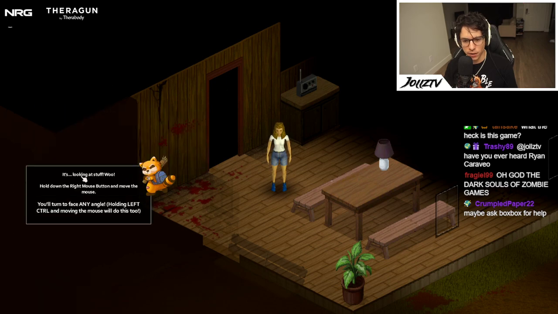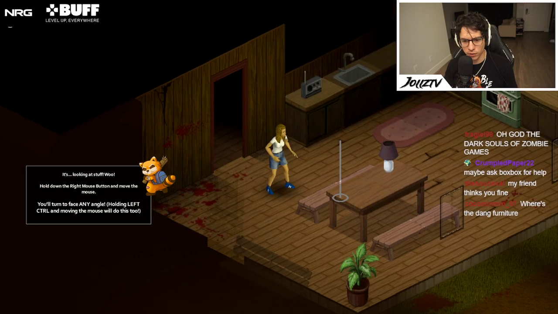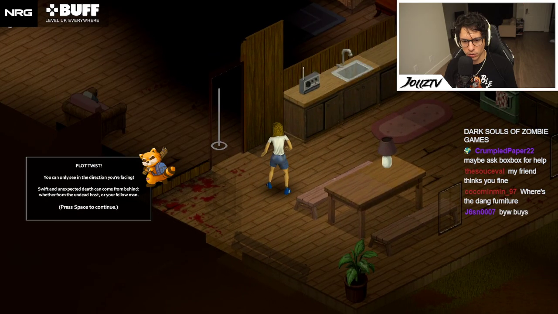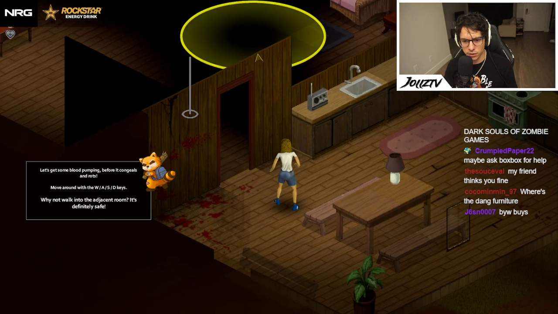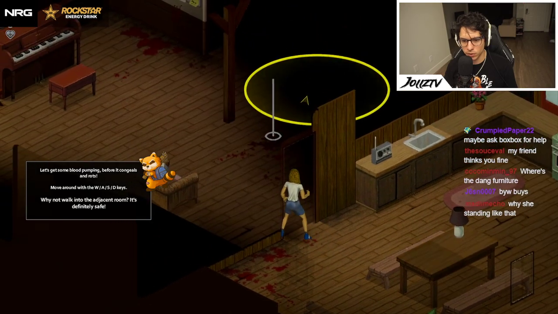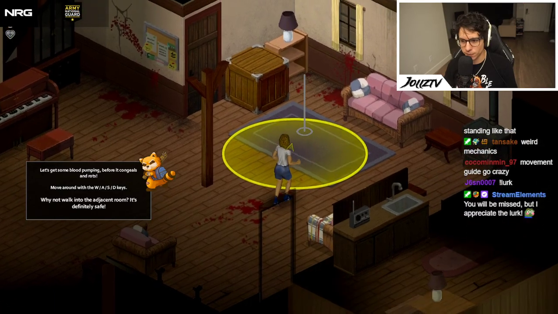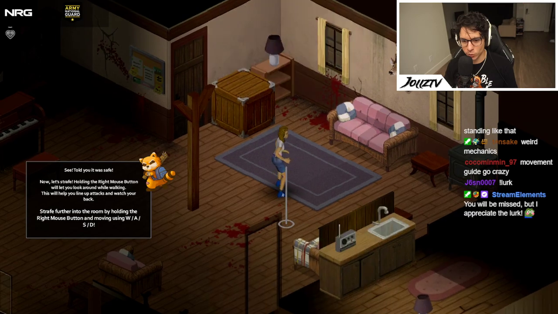It's looking at stuff. Okay, hold down the right mouse click to move. Hold down the right mouse and move the mouse. Let's move around with WASD, walk into the adjacent room. Okay, we're doing it. Why is she standing like that? Bro, she looks like she's about to fight someone.